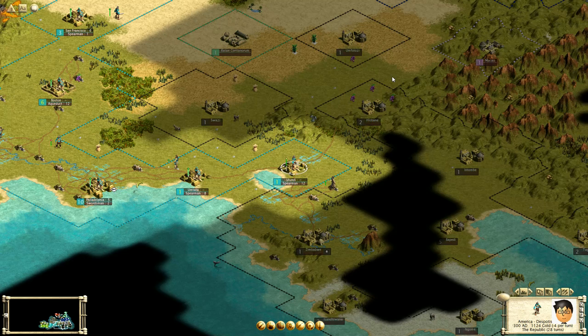Might be a good place to take. This might be a good city to take. Let's see, what can I spare here?